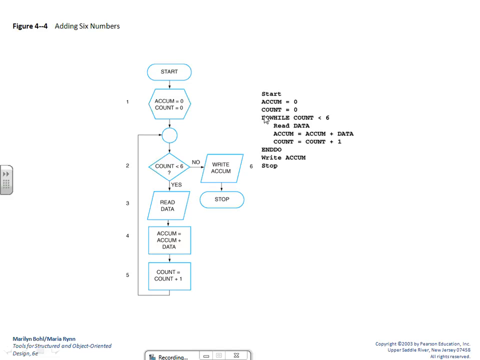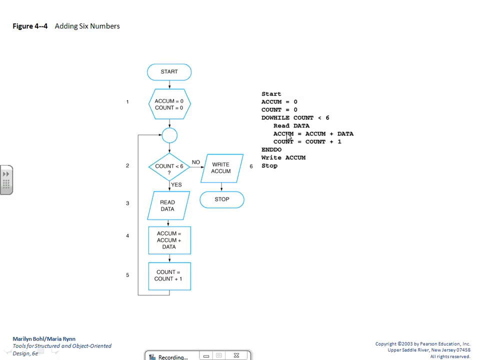We're gonna go up here. We are in a loop here. Now the value of count is 1. 1 is less than 6. Yes. We're gonna read the second value. We're gonna add it. Count is 1 currently. Plus 1 it becomes 2. We go up here. 2 is less than 6.